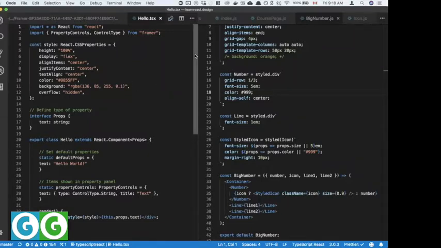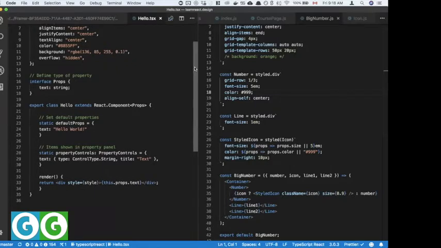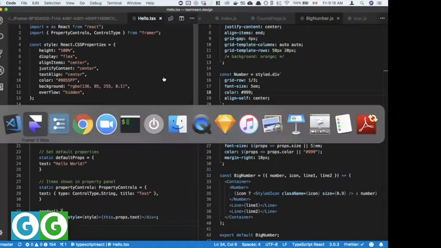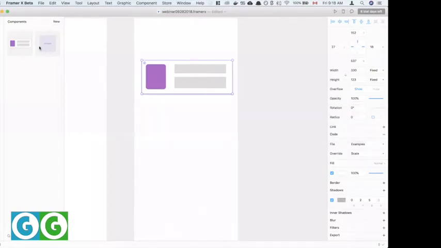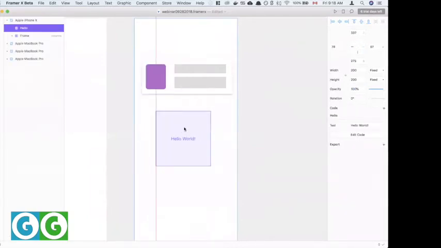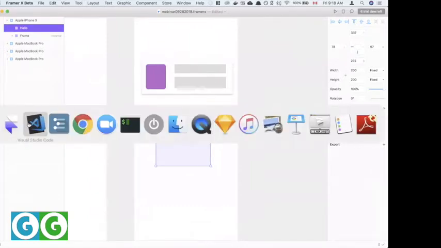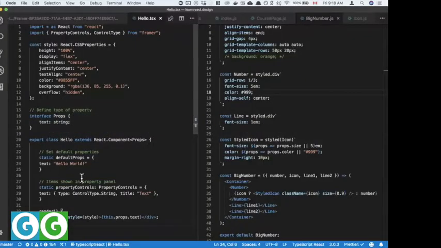This is just a regular React component, right? So that's the code. If we move back to the canvas, now we have a new thing here. We can drag it over here. You see, this is a component that corresponds to this code, this Hello, right?